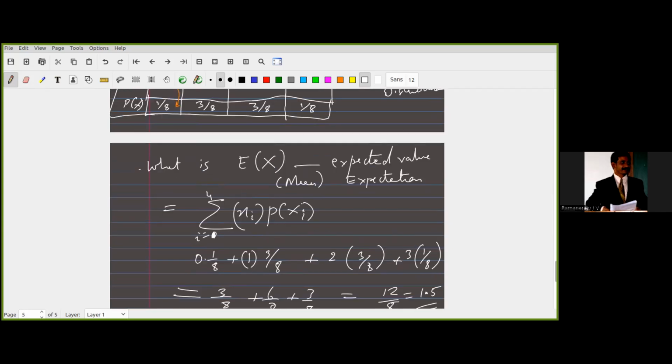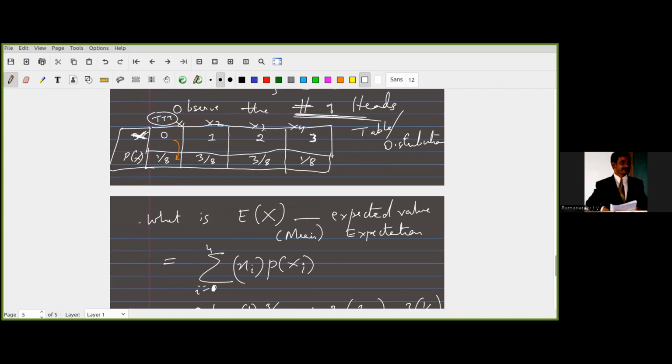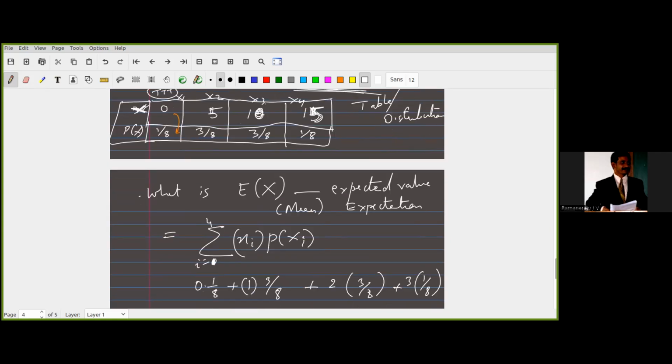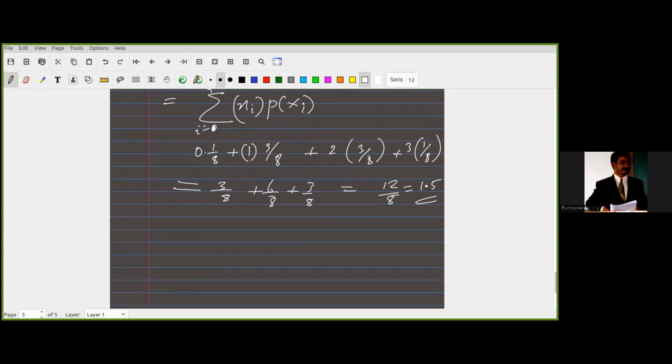Okay, so you can tweak this problem. In the exams we could tweak and say that for each head you will get a reward of 5 rupees. So that time you change this: rather than counting the heads, count the number of rupees. So 0 heads is 0 rupees, 1 head is 5 rupees, 2 heads is 10 rupees, 3 heads is 15. If 5 rupees is awarded for every head, then the expected value will not be the expectation of the number of heads, it will be the expected reward. So like that we tweak the problem. Please look into the reference material, you will get more such problems.